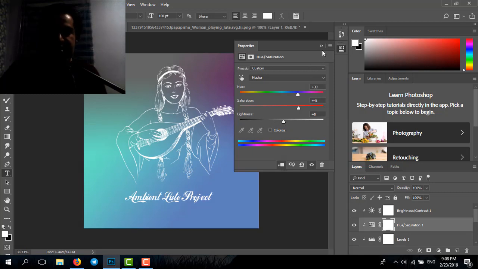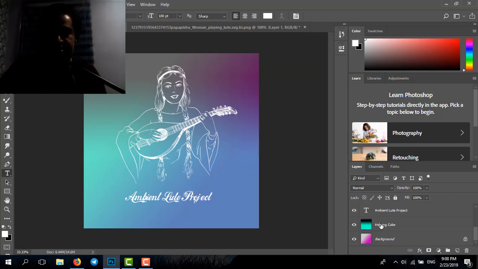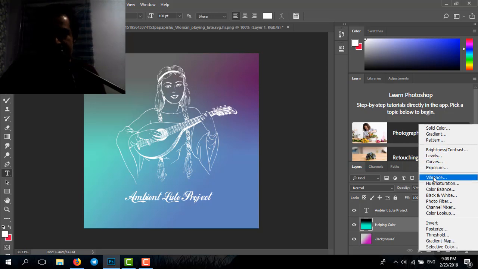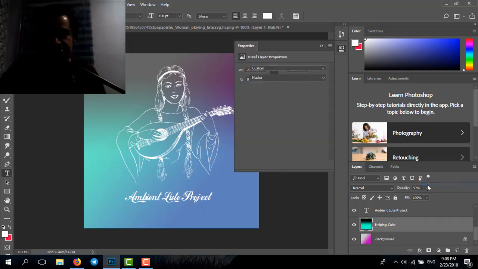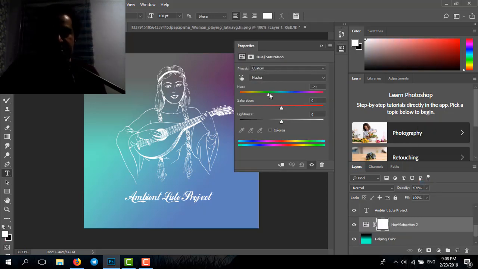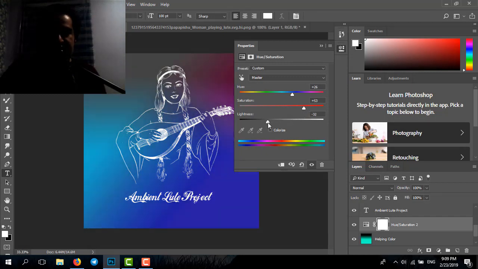And yes, it really makes everything warmer. And in this helping color layer, which really looks so beautiful, I'm going to add the same thing, hue saturation, and I'm going to add more blue to it and make it more saturated with a bit of darkness.